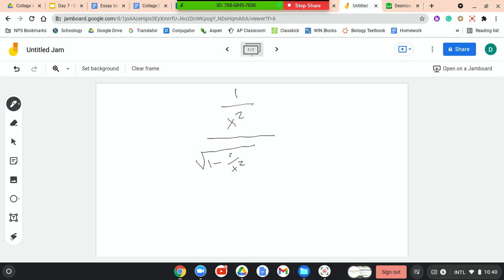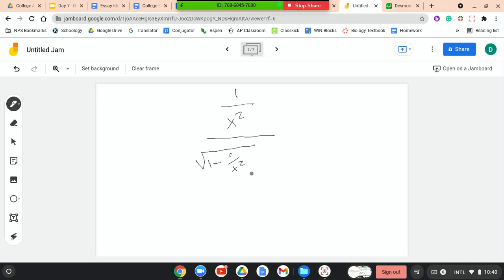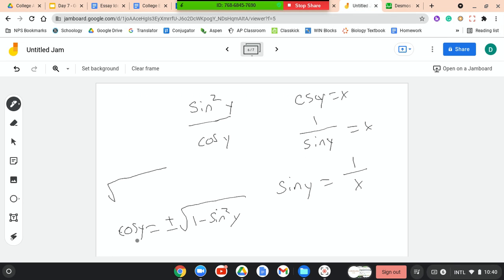Wait, sorry, I sort of don't see how you got that. Oh, I see. Okay, awesome. So cosine of y equals plus or minus. Remember how we said the cosine of y is equal to the square root of 1 minus sine squared y in our last one? Yeah. So I'm just doing plus or minus this time because I haven't done the conditions, so I don't know if we can ignore one of the two. Okay. All right. So cosine of y equals this.